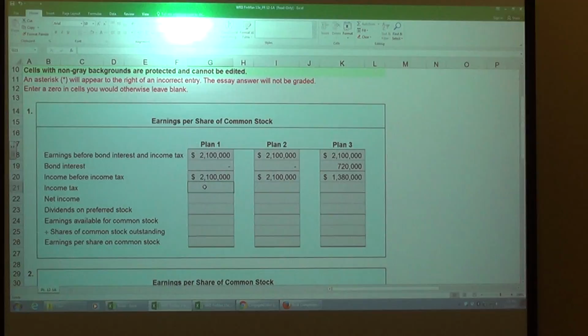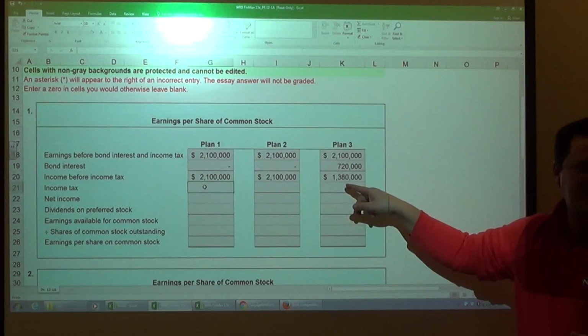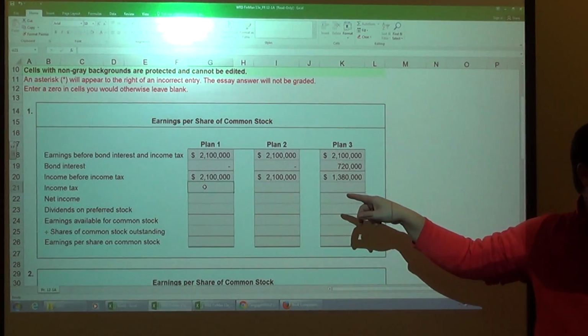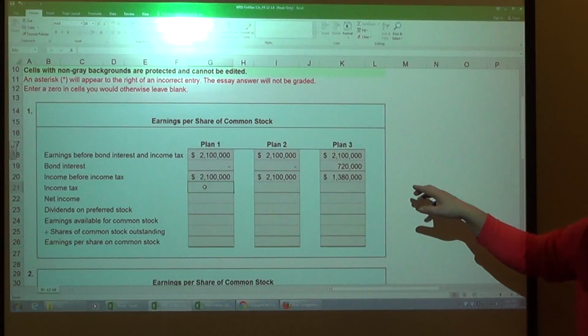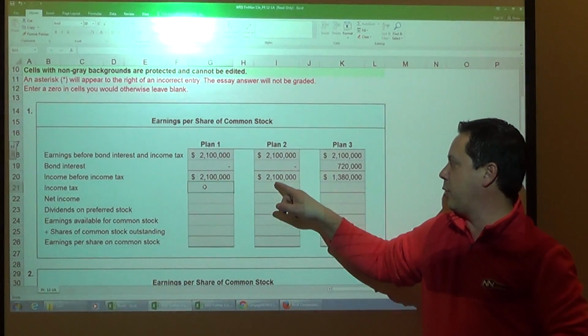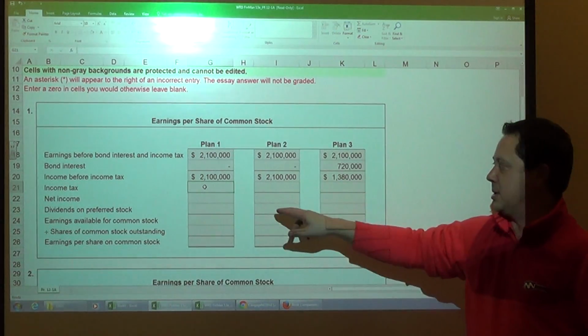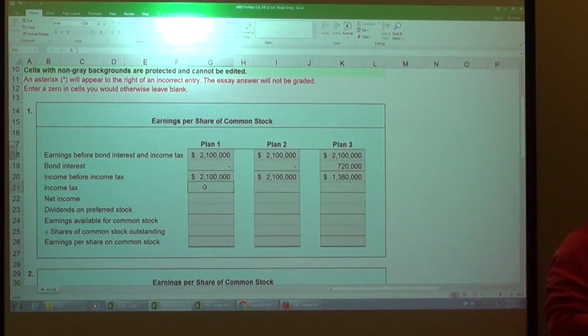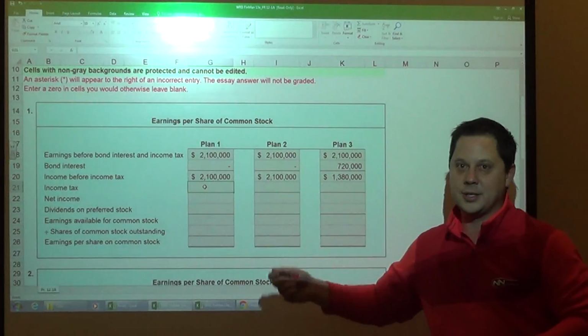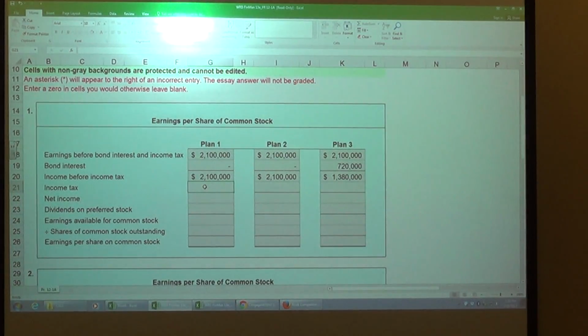All right, so our income before income tax here is less. So we're not going to get taxed as much as part of that, right? Instead, I think we were in the 40% tax bracket to make it easy for us. So what we're going to do is take 40% of this, 40% of this, 40% of that. As you can see, my income tax will be less here. And that means my net income will be less. And so that's the other thing that we have to take a look at there too, is how does it affect our net income? But one of the good things is it does help the tax as a part of that. So debt financing does help us in that way. Let me double check, make sure it is 40%. Okay, it's 40.